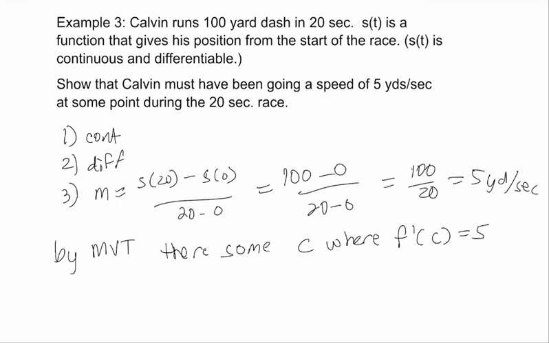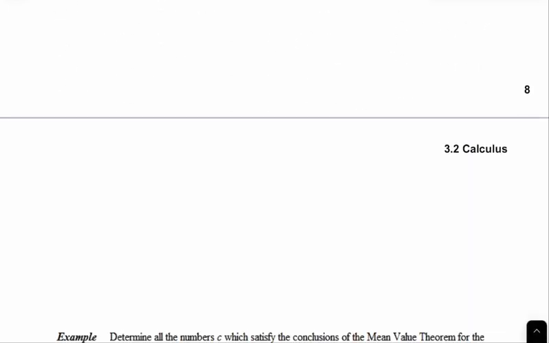Do I know where it exists? Nope, don't care. This is just saying it's got to exist somewhere within the function. And if we were given the function, we would be able to find it using derivatives. We were not given the function, but the endpoints give an average of 5. So somewhere along the route, he had an instantaneous value of 5. Don't know where, but somewhere.